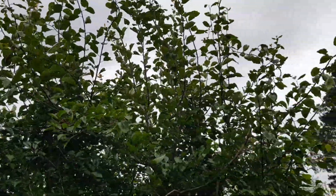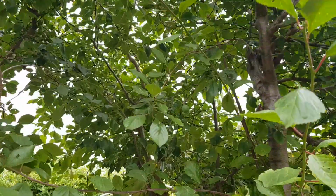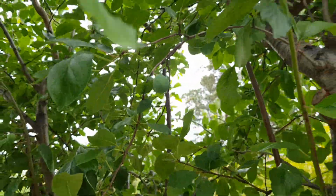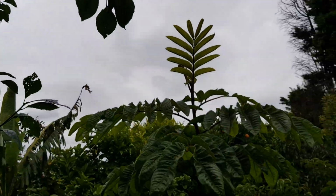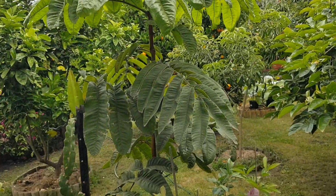Look at it. This is the sweetest plum of all. The Dorsett prune. That comes in March. It's the last plum I have. So the plum cot that I picked last week was the first plum, and this is the last plum in March. So guys, look what else I did a couple of days ago.